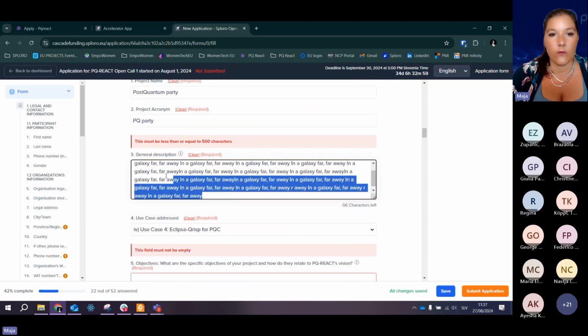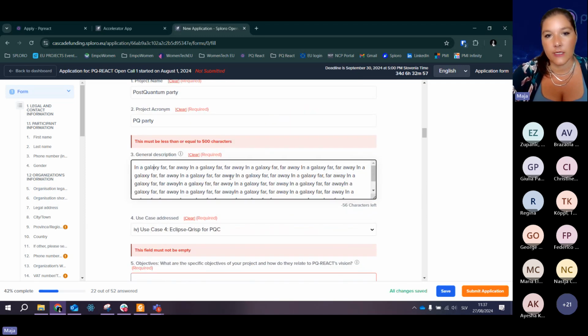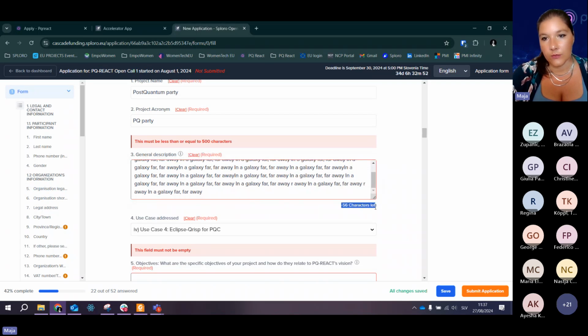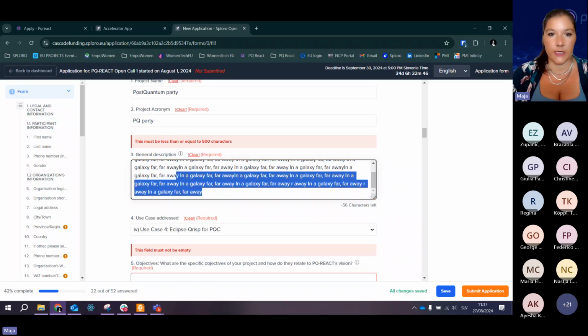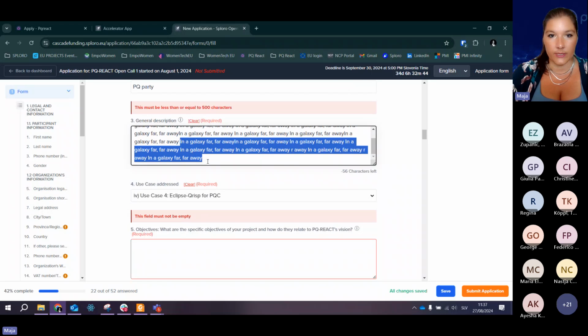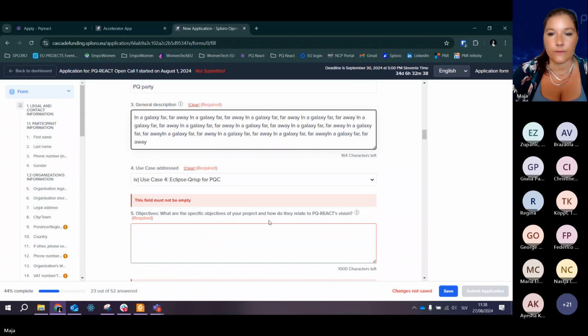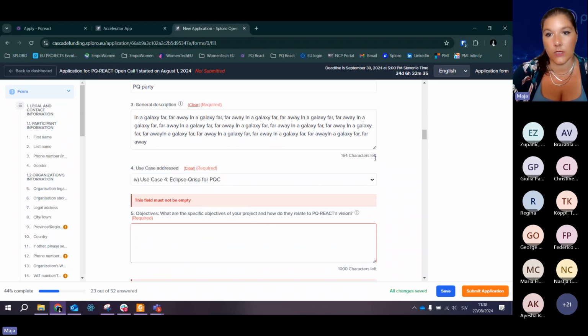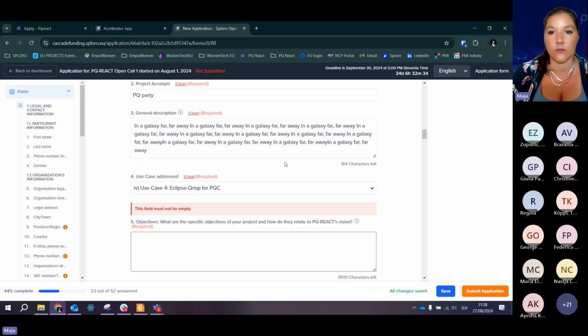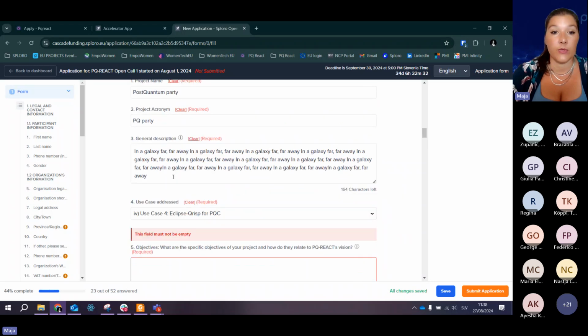In the case of fields with limited characters, I want to point out that you have the counter here, so pay attention. I know you're really passionate about your project, but if you exceed the characters, it will not accept it and you will not be able to submit. So if you exceed, you will have to minimize or adapt your text.